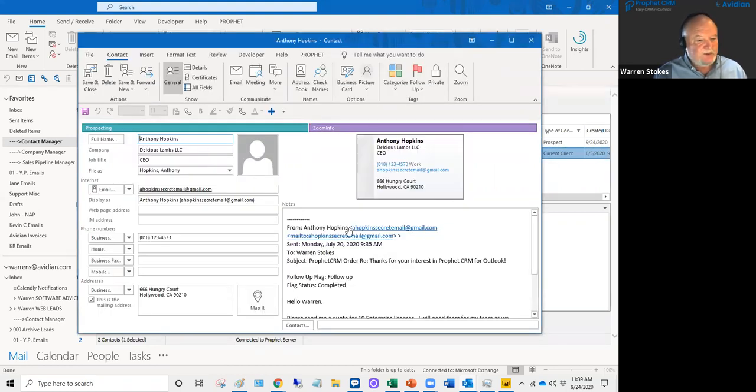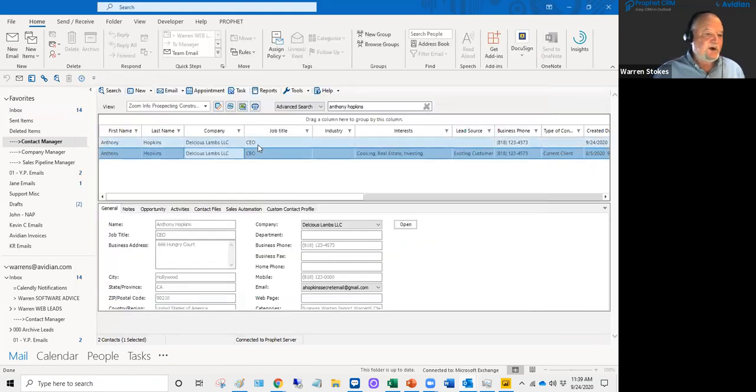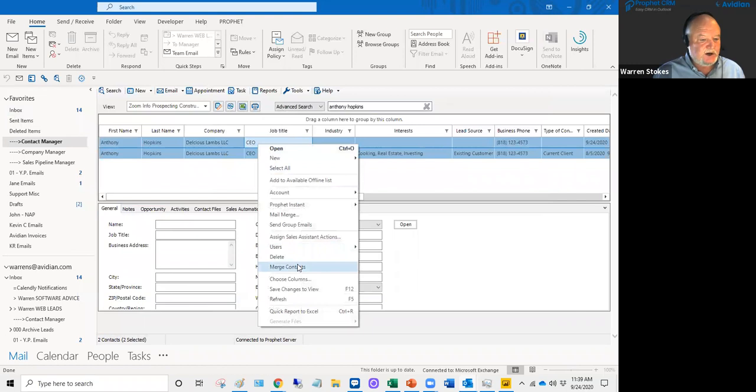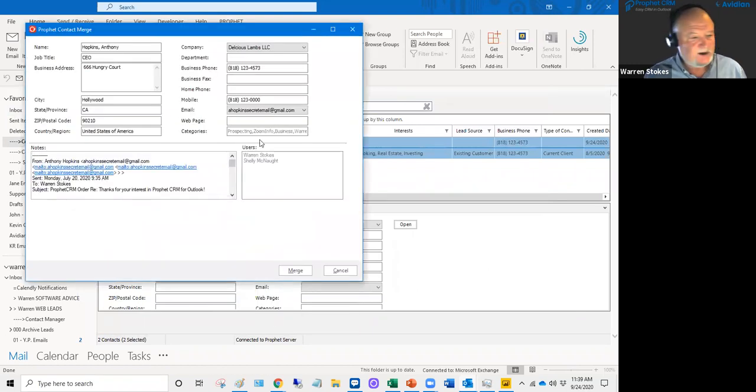If I make that the one that I save and close, I don't really have to do anything, just open it, save and close it. That creates the last criteria for overriding any field updates. Now I'm just going to right click and say merge contacts. Profit will then introduce its business logic into the equation, and it's going to dedupe the contacts and merge them into one.